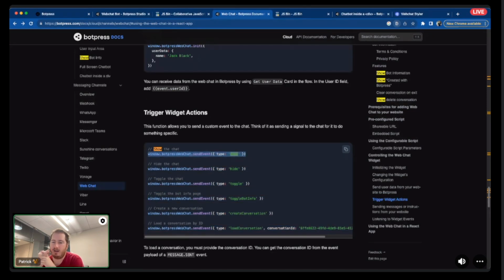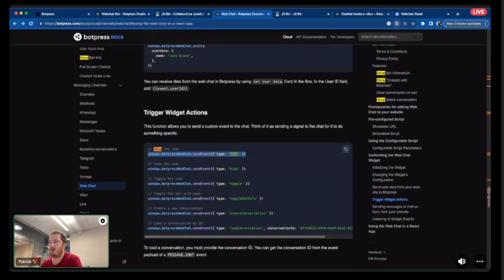You can think of send payload as us trying to communicate from the front end to the chatbot, and send event is us trying to communicate from the front end to the actual web chat widget. And we're sending it events like open it up, close it, create a new conversation, stuff like that.